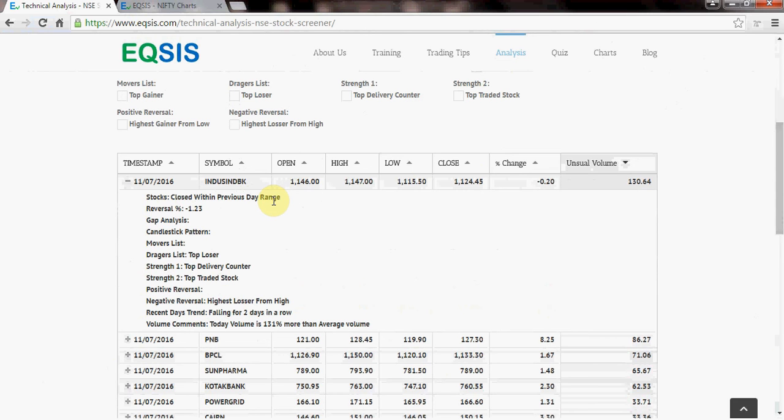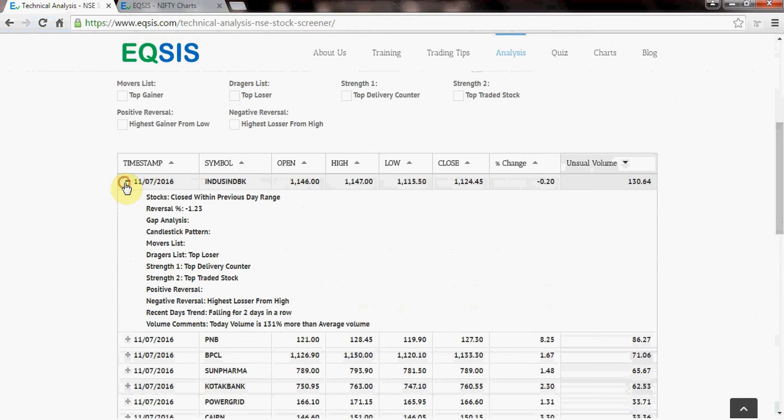It seems a lot of people have not just sold the stock on a daily basis, there is some delivery selling that has taken place. And today, among the top 50 companies, this particular stock is top traded as well. So with a lot of trading volume, it witnessed a top loser, probably because of selling pressure. This stock is also one which has witnessed a fall from the high, and it is witnessing a negative close for the second day probably. Today volume is 131% more than the average volume.